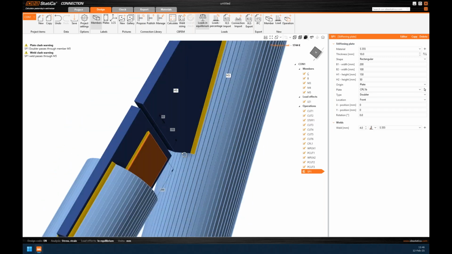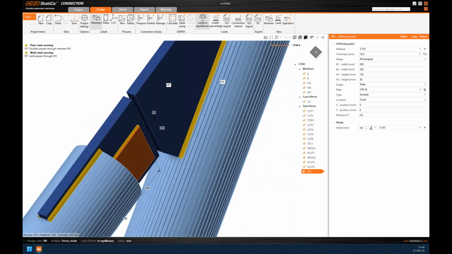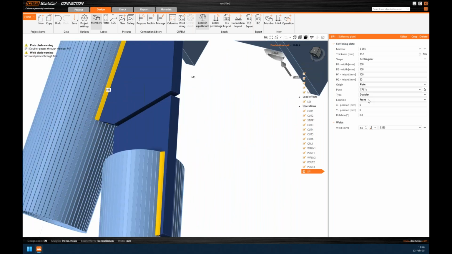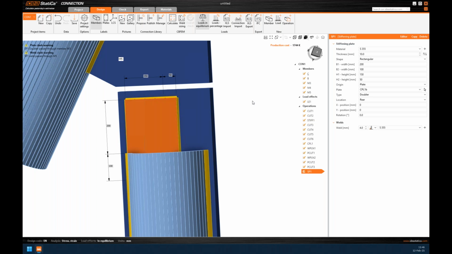A doubler looks like this. It adds a plate that's lying on another plate. I will switch it to the other side. And now I will change its size so it matches with the plate underneath.